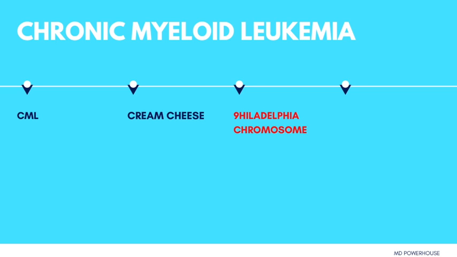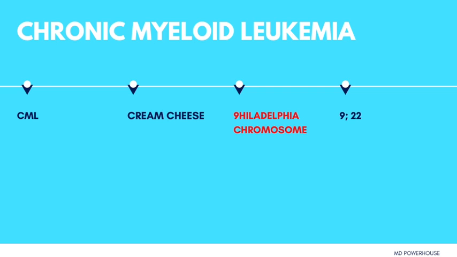So you're probably thinking, okay, great. CML, we remember the Philadelphia chromosome or the cream cheese, and the P in Philadelphia lets us know the number 9, but how can we remember the number 22? Well, if you count the letters in chronic myeloid leukemia, there are 22 letters in all. So that's how we remember the number 22. So remember, CML, Philadelphia cream cheese. Think about the P as a 9, and that gives us 9;22 chromosomal translocation.